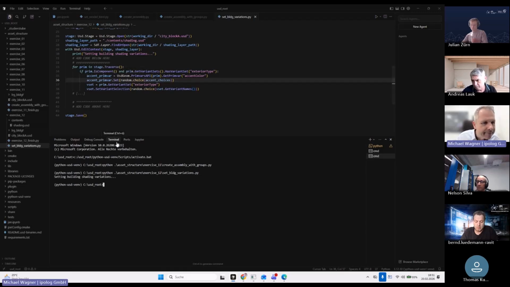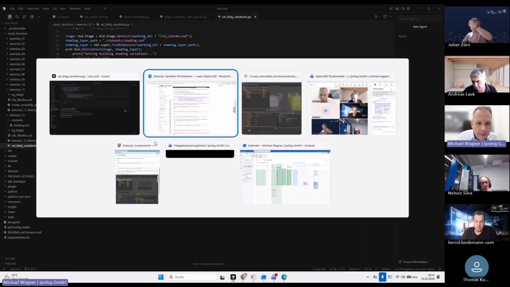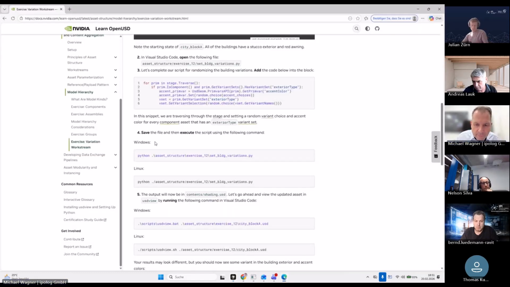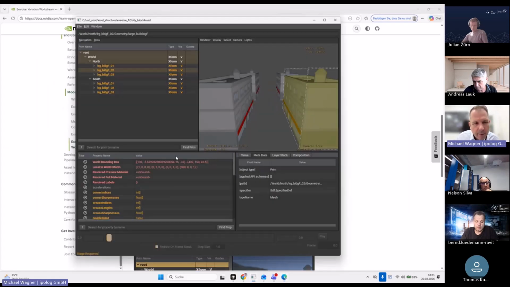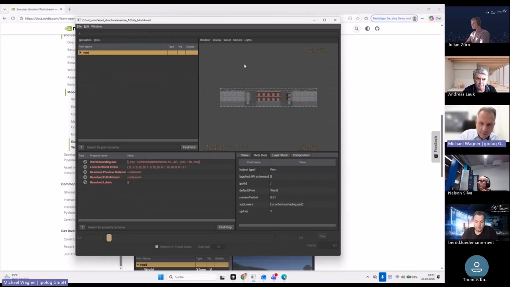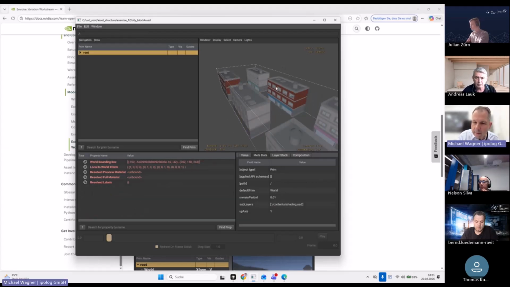Did something. So let's reload the city block A. Exercise, reopen stage. Look at that. Yeah, it changed it. Awesome.